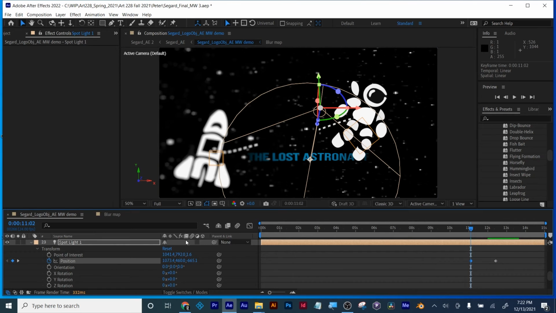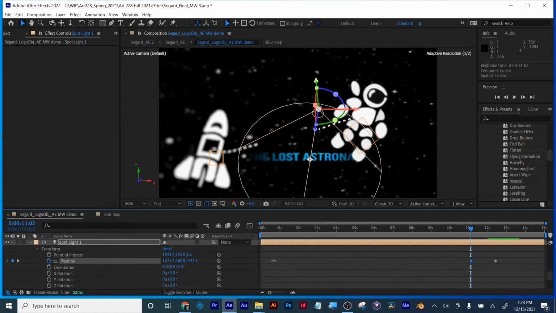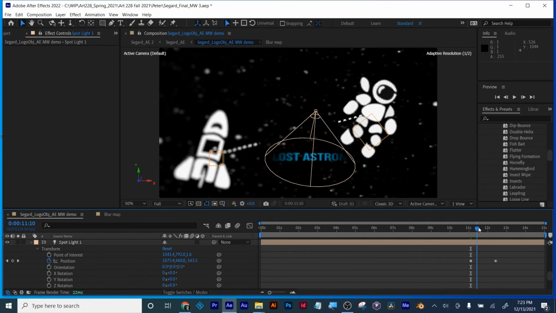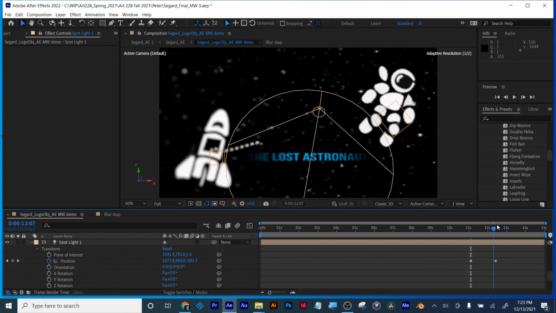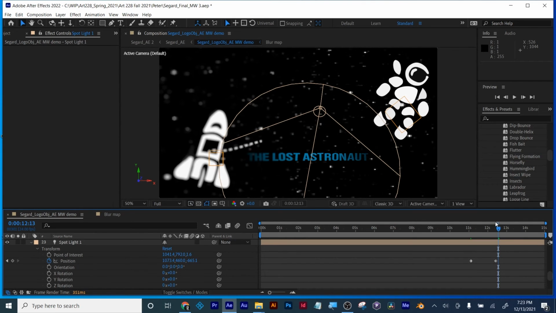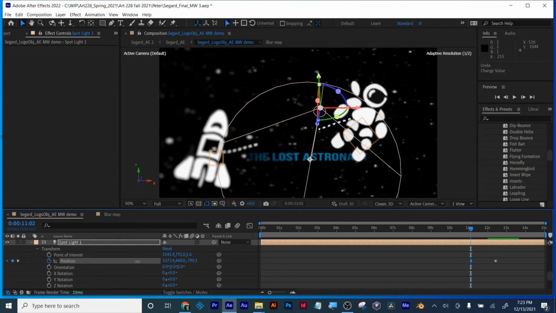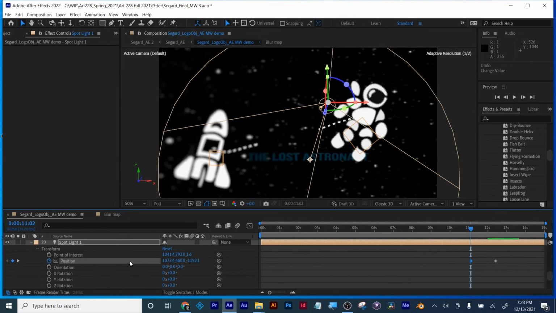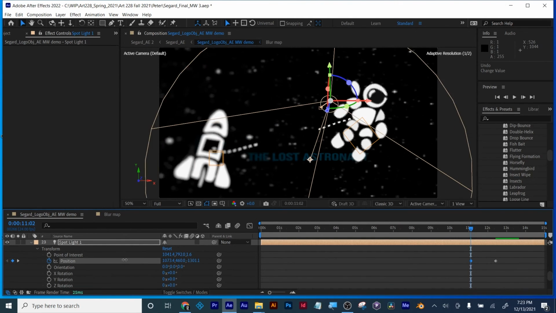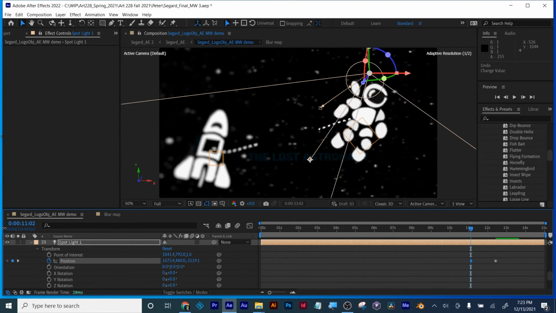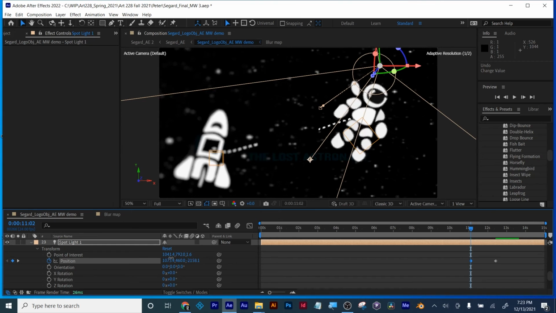So if we move the light to a spot where it can't be seen, let's see what this looks like. That's a little too similar. I'm going to try further back, see what that looks like.